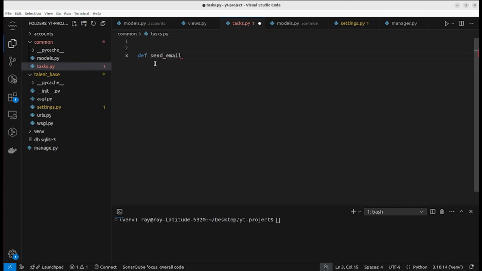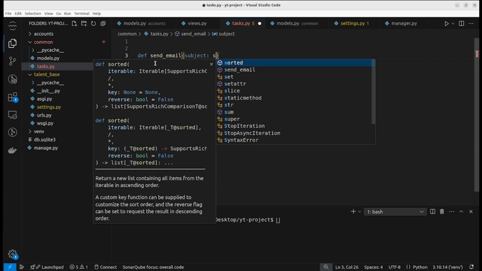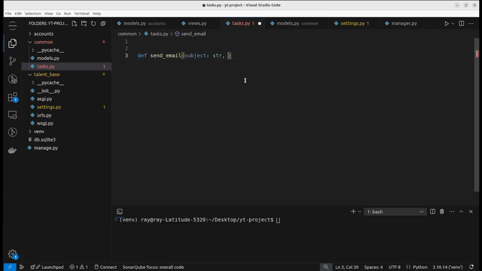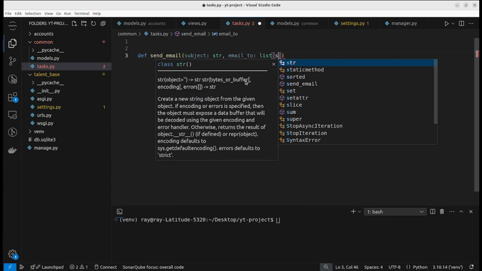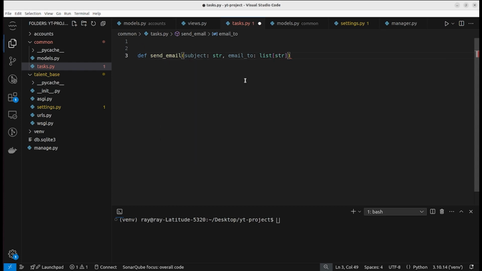We need the subject, which is a string data type. We also need the recipient of the email, to. This will be a list data type, a list of strings. Also, we need the HTML template to be used, and probably the context.